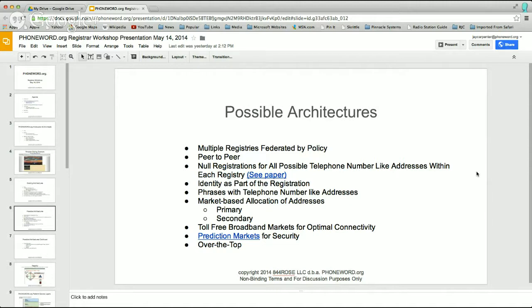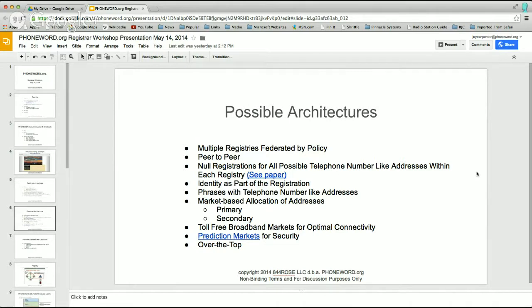And there is a link to a paper that I wrote some years ago that talks about how this could be set up and implemented, and that is a key element of what's being proposed with the phoneword.org approach. So the fourth point is identity as part of the registration.